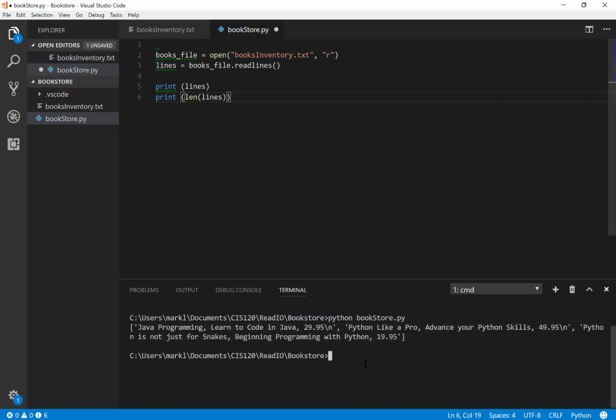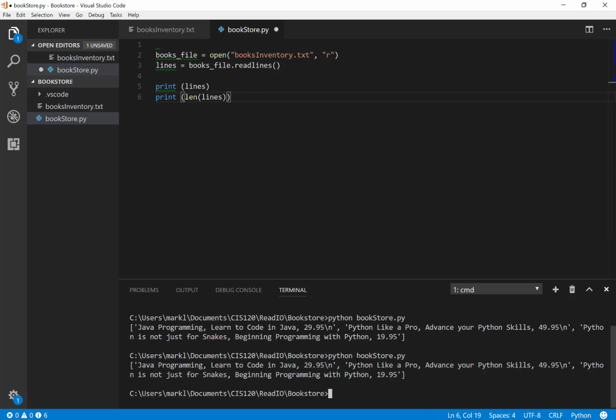Let's see if that happens. If I print this out, where did it print that out? It didn't appear to print. I must not have saved it, that's why. There we go. Gotta save.